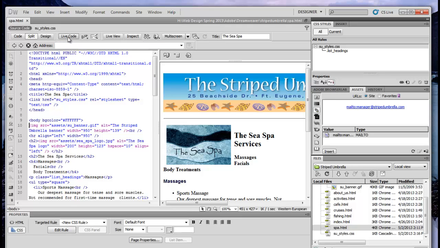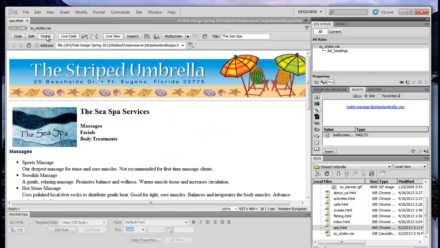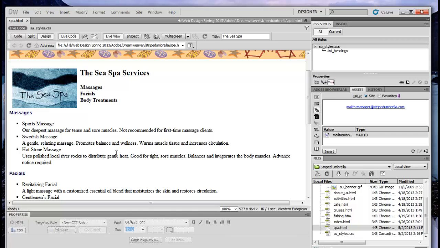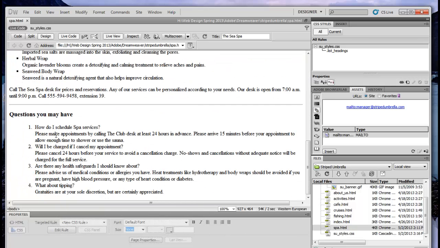All right, we worked yesterday on a spa page, and what we did is we went through yesterday and we did unordered list, we did ordered list on our document. We changed our unordered list from the default design to a square design for our bullets. We added information from a Word document to the bottom, and then we set that as our ordered list, and we increased the indent on our ordered list on the very bottom, so that way it's indented more. And we did a lot of that using our properties panel on the bottom.